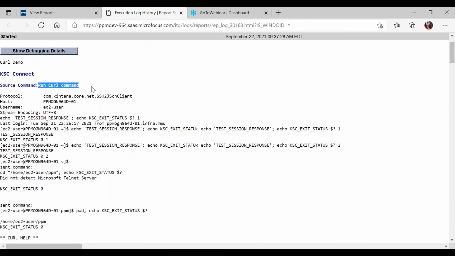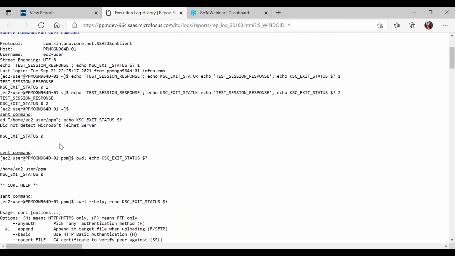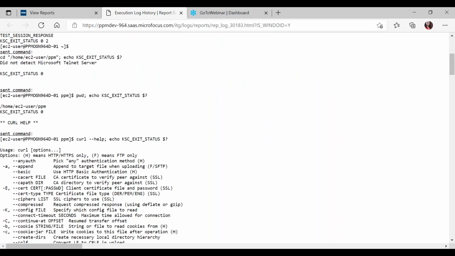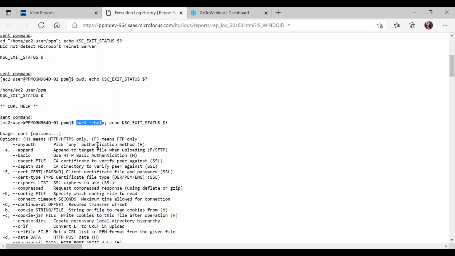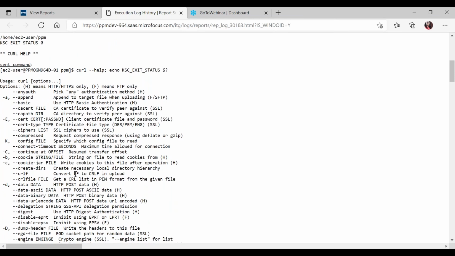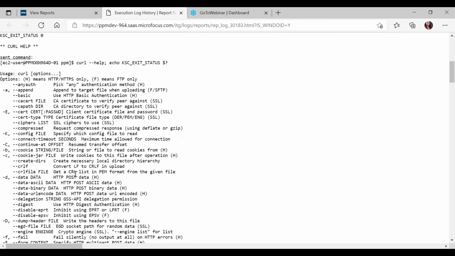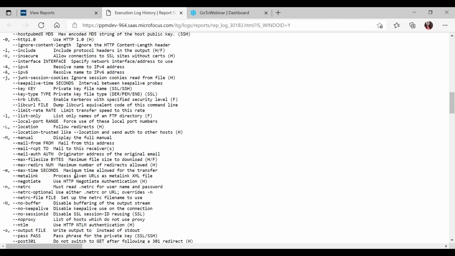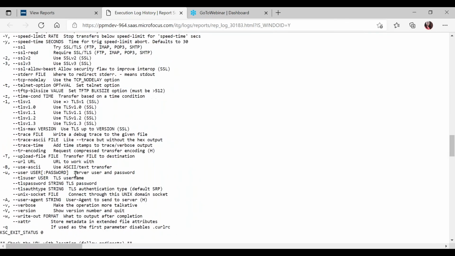As I said, I am connecting to the server for that demo environment. Once I'm connected, I'm checking the present directory, and after that, I'm showing the help. So here is the curl help that shows all the details about each individual flag and its meaning. It is very similar to any command line utility.